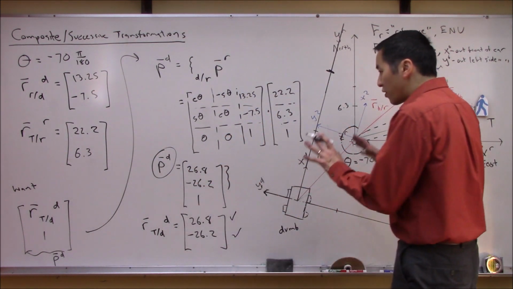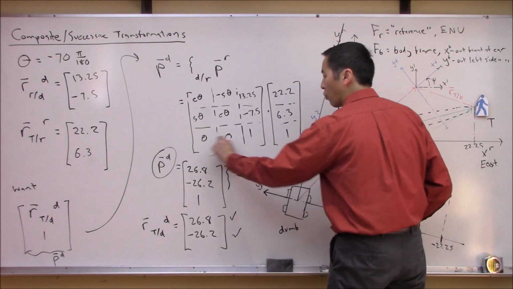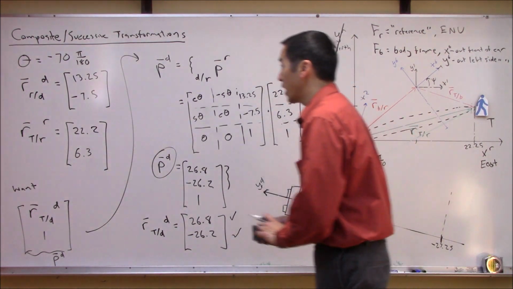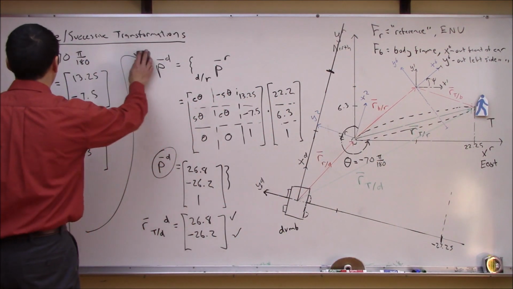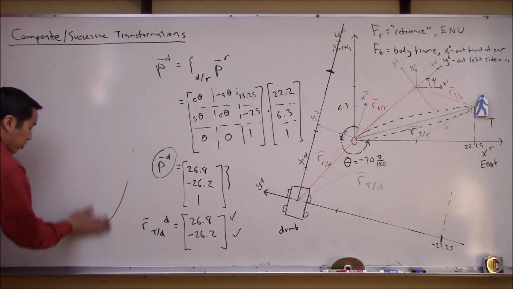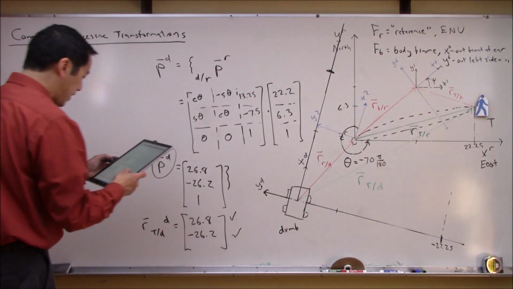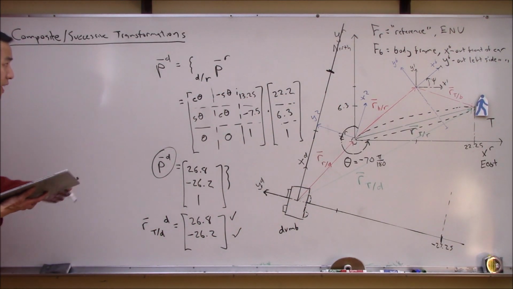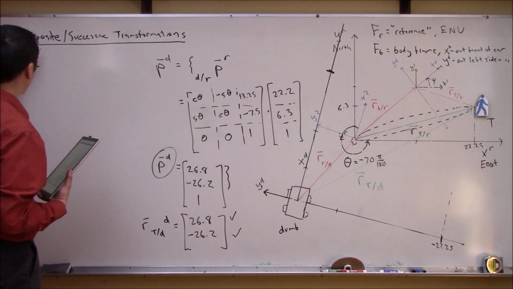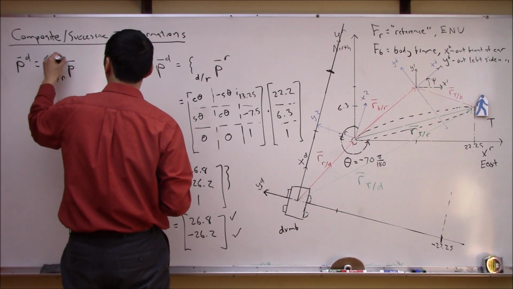And now, this is where it gets interesting, and this is kind of why we added this one row that effectively said 1 equals 1, because what this is allowing us to do is, if you back up, let's erase some of this, and we'll start at the top, this basically allows us to make these successive transformations. So right here, what do we have? We have the pose in the dumb frame is psi R to D times PR, the pose in the R frame.